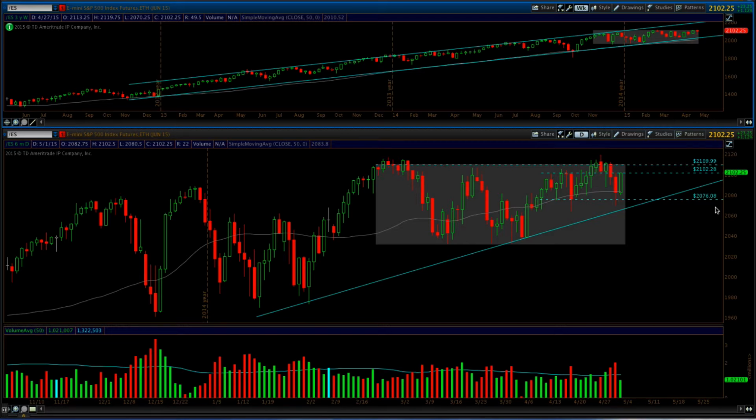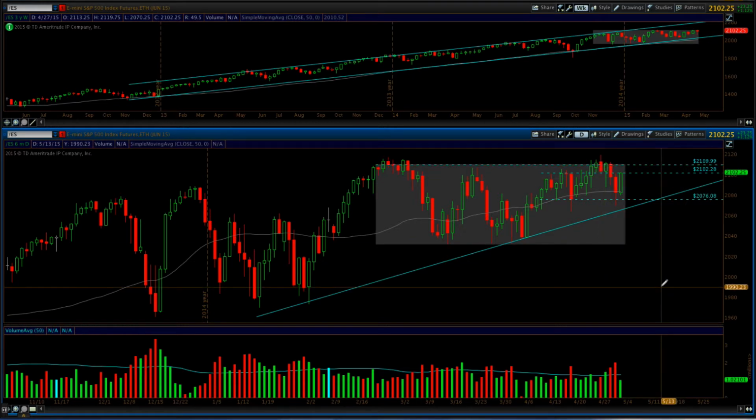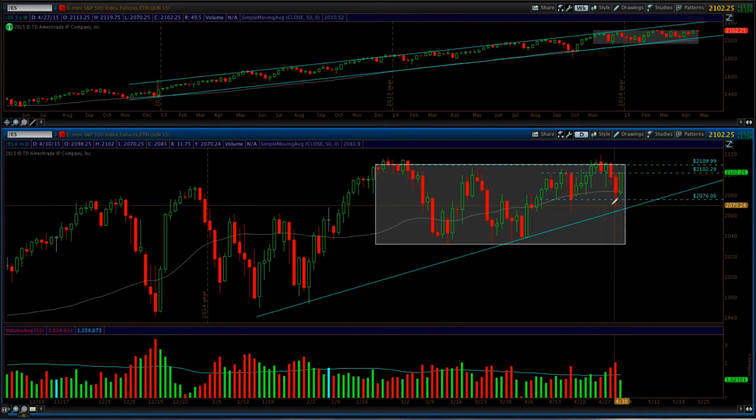Today is Saturday, May 2nd, and we really finished a volatile week in the markets. We had a move to what looked like new highs on Monday in the S&P 500 futures, and then that was the catalyst to get us moving in the opposite direction. It ended up closing lower, a bit of a bearish engulfing pattern on that day, and then followed through to the downside, basically going from the high of 2120 to the low of about 2070. So just about a 50-point move in the S&P futures.